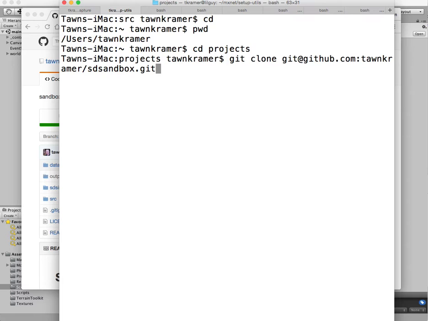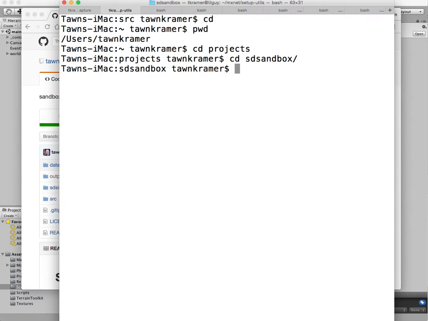And when you do it that way, that allows you to get updates in the future, as opposed to downloading. You only get it once, and then you have to download it again if you want to get an update.